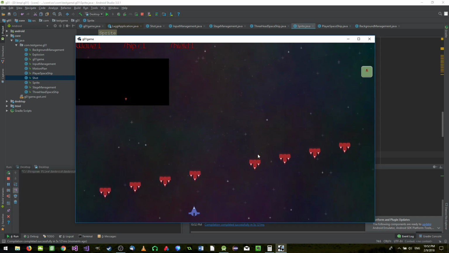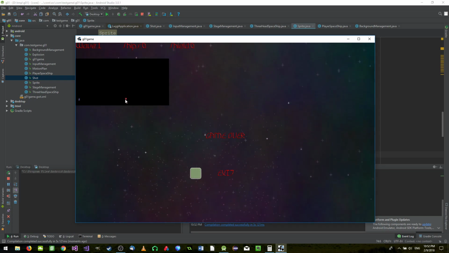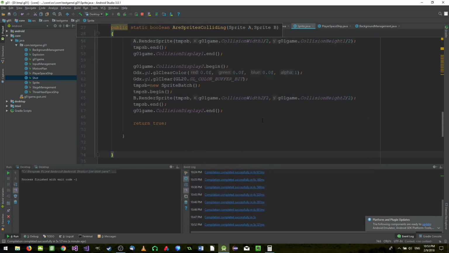So we got two. Okay, so you can see now we have this one and we have this one, these two guys. Well, there is actually a collision happening and all looks fine, all looks brilliant. Awesome. So now it's working and now we can access the buffer pixel by pixel. And when there is, let's say, an intersection between these two, we could detect that. But there's a problem here.